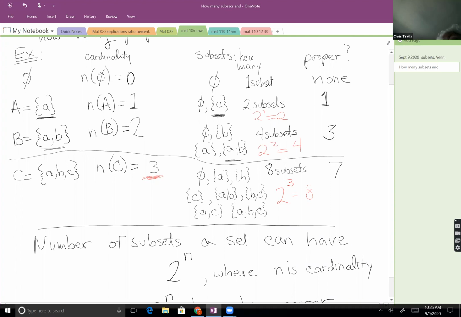And the one thing I'm not positive everybody's familiar with, has anybody ever seen 0 as an exponent? When your exponent is 0, it will always equal 1, except for if I had 0 to the 0. 0 to the 0 is undefined. But any number to the 0 power is equal to 1. So the empty set will have 1 subset. And then we notice that the cardinality is 1 less. So let's look at some examples.